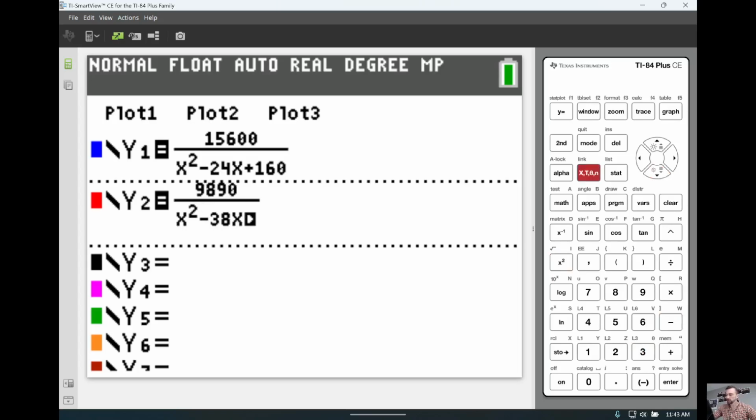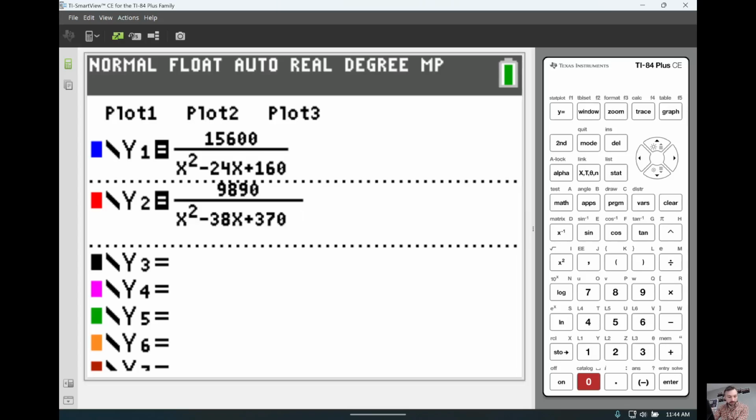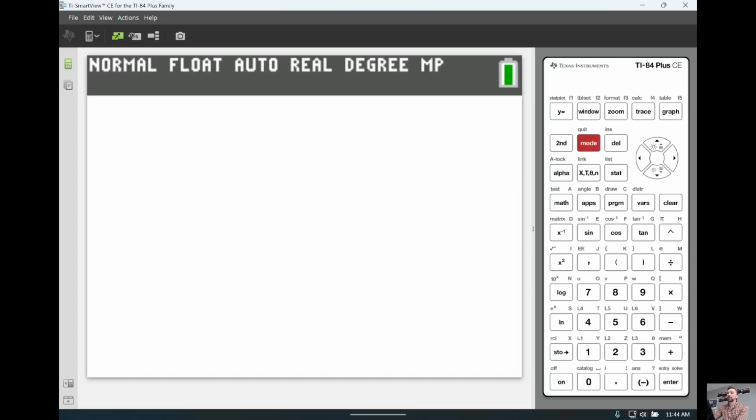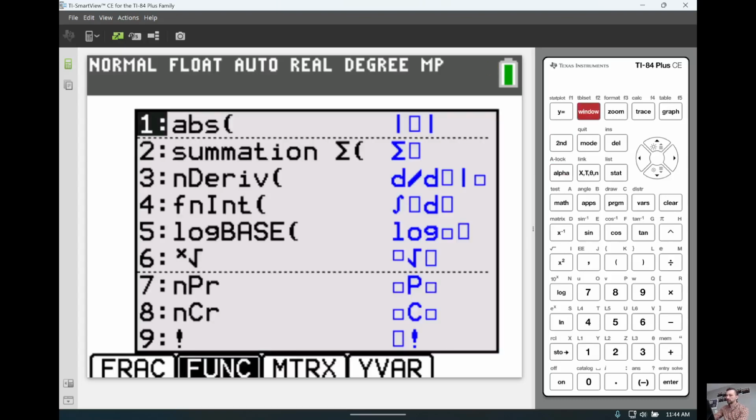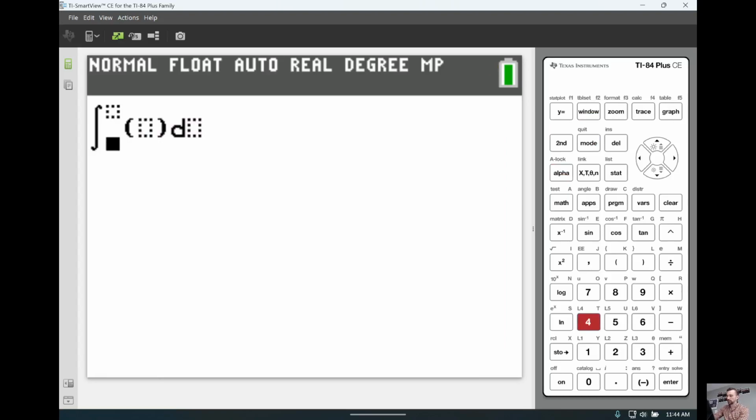So what I did in this question, and partly because I knew that I was going to have to type these in a bunch, because I think I did this one years ago, I typed them in one time, one of them for y1 and one of them for y2, and I double checked that I typed them in correctly. Okay. That's all you have to do. You only have to type them in once if you're doing it this way. So then I did part A, and I said, let me integrate from 9 to 17.